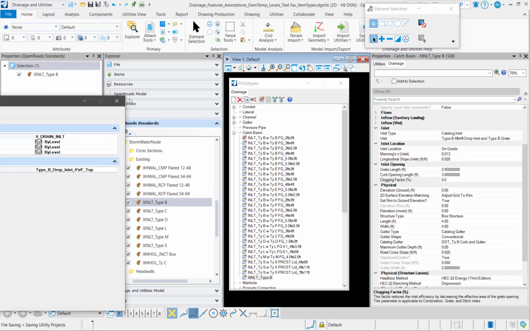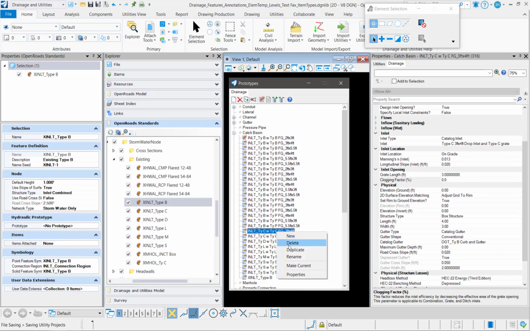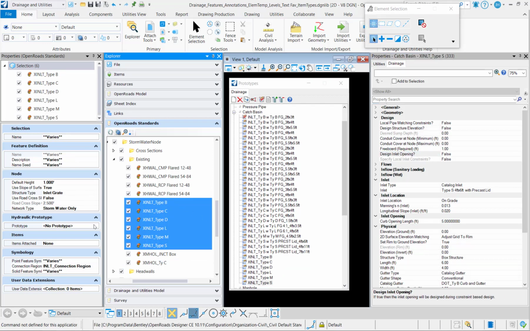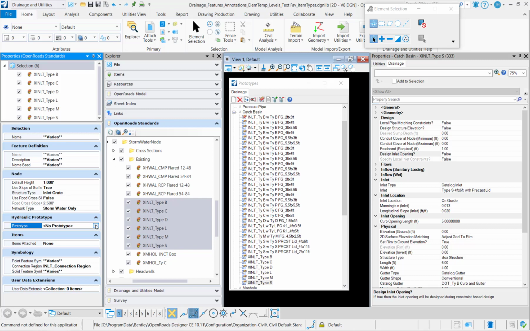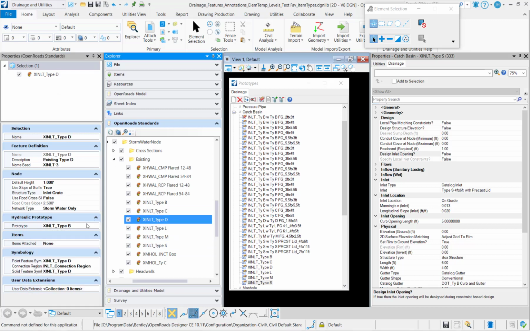And I'm going to be doing that for each one. So again, I'm going to go and check and see what I assigned for that type. So that would be a 3x4. And then I'll go and find that one and create a copy of it. And then once we have those prototypes set up, I'm going to do a bulk selection of all these just to make it easier to assign since they're at the bottom. And then that'll make it easier to go through that drop down and assign the remaining ones.